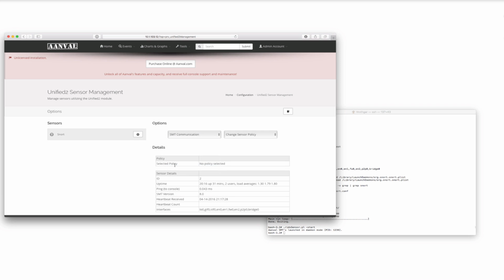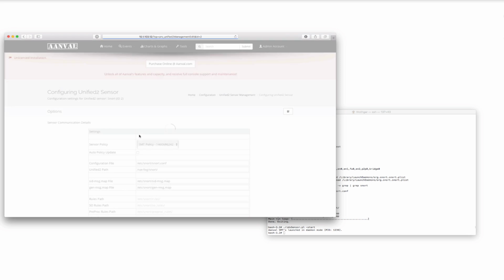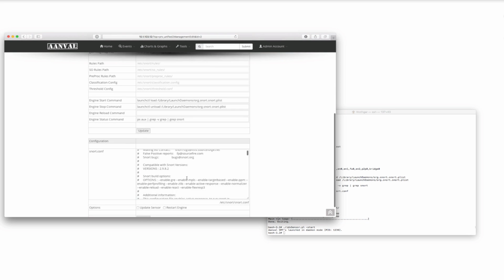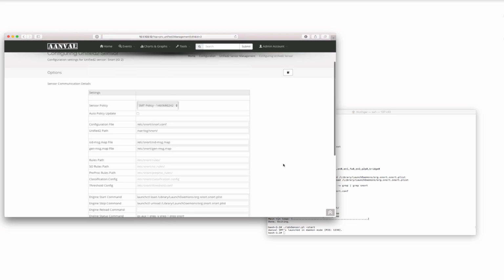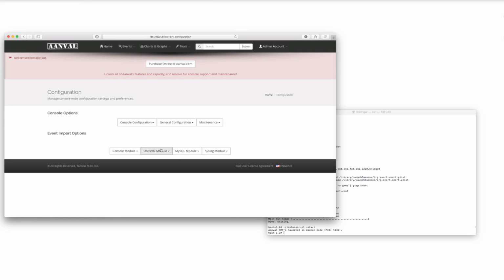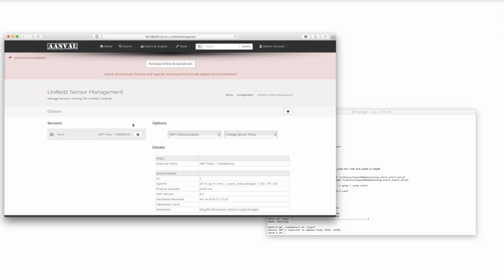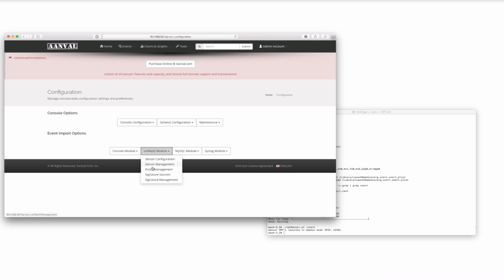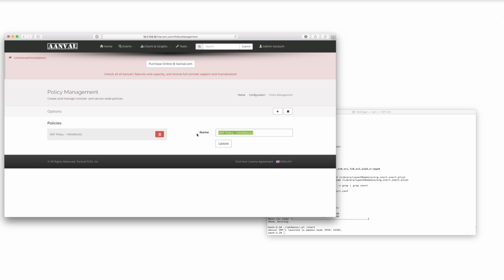So let's first get our engine configuration and let's get its rules. Now we'll get an idea as to what the configuration file looks like and what rules are enabled. We can go back in here now. There we go. Here's our whole configuration file. All right, and we grab the rules. And by grabbing the rules, what Aanval did was automatically create a new policy. And if we like, we can always come here to policy management and simply update the name. We can create any number of policies.